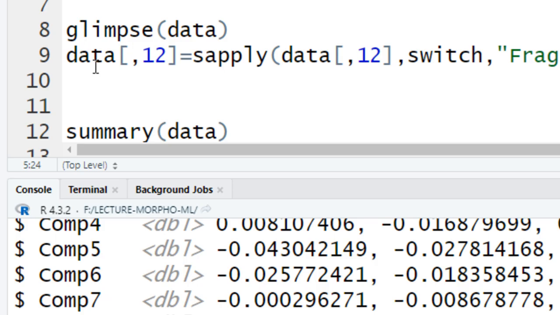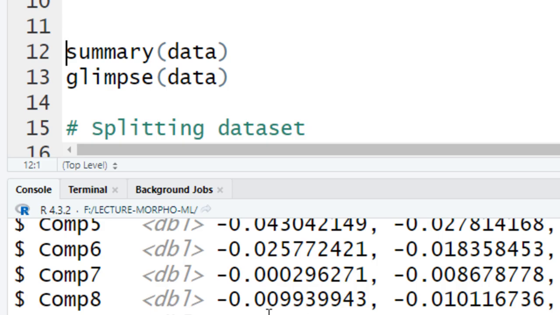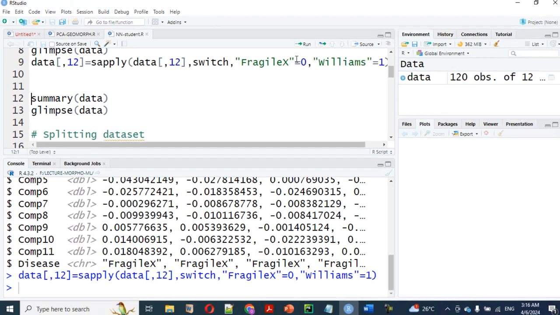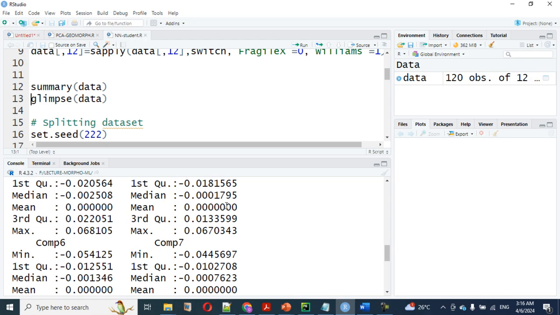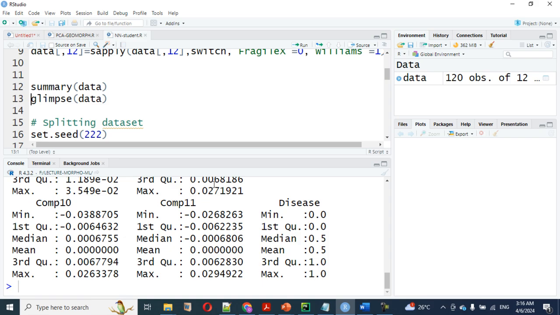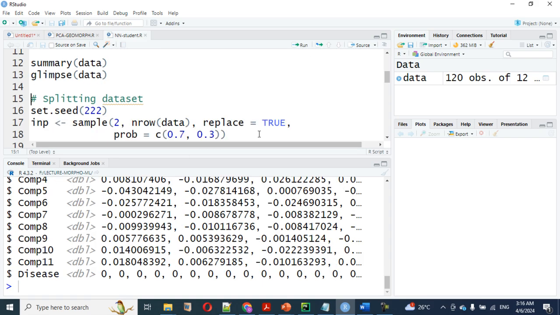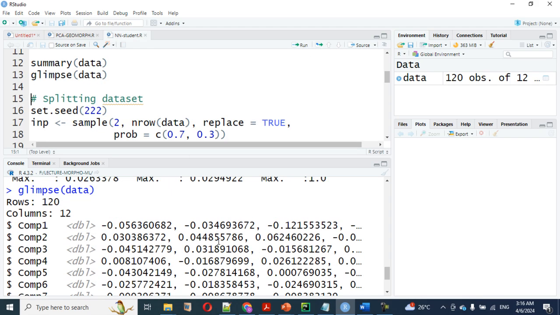Let's glimpse and summarize the data again. So now you have 0 and 1.